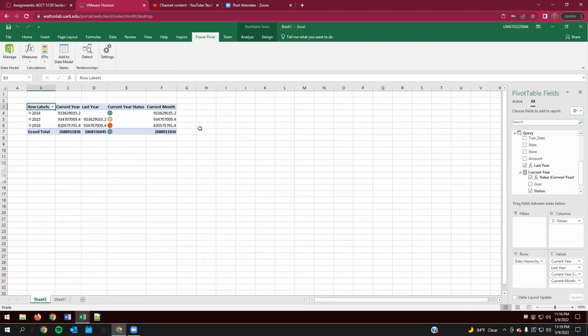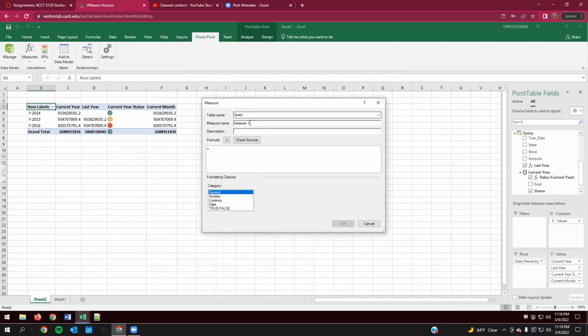All right, so now we have our current month. And now we'll create another measure. That will be previous month. So basically we're just doing the same thing that we did for the year, but we're doing it for months.